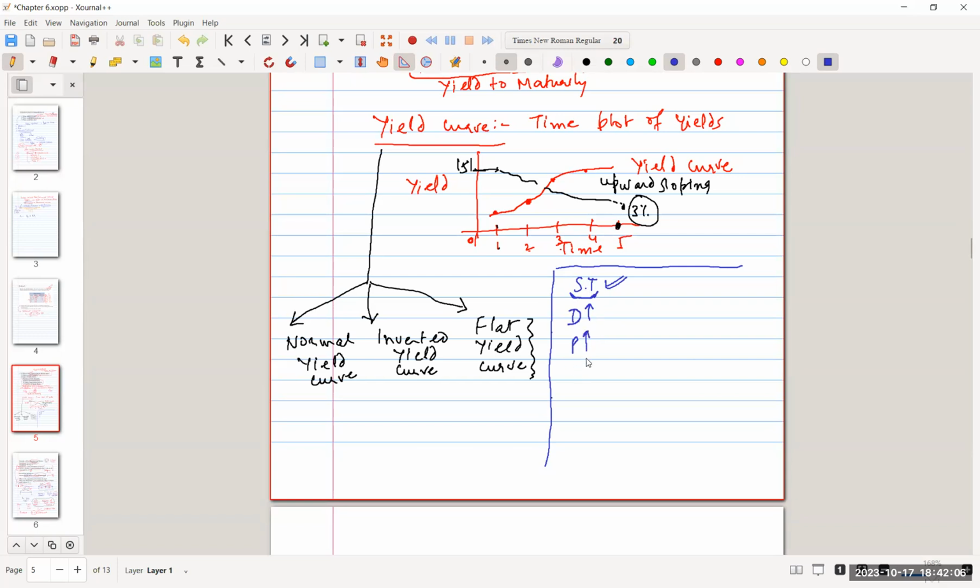And now, something which I have not told you earlier, and it's important for you to remember for the purpose of this chapter, and anything that relates to borrowing, lending, or debt instruments, is that the price of a debt instrument and the rate of interest out there in the market have an inverse relationship with each other. Will you be able to remember this? This is an important thing to remember. The price of a debt instrument and the rate of interest have an inverse relationship with each other. So if the price rises, the rate of interest will fall.